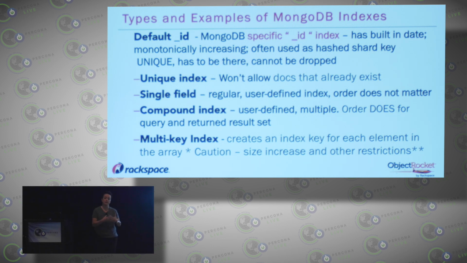So a compound index done well will always be faster and it'll save more space than 2 single indexes that are using index intersection, even though index intersection between 2.6 and 3.0x got a lot better. So compound, I already said it. Compound, your order does matter, in both the query and the result set, the way that it'll be returned. So that's important to kind of distinguish.